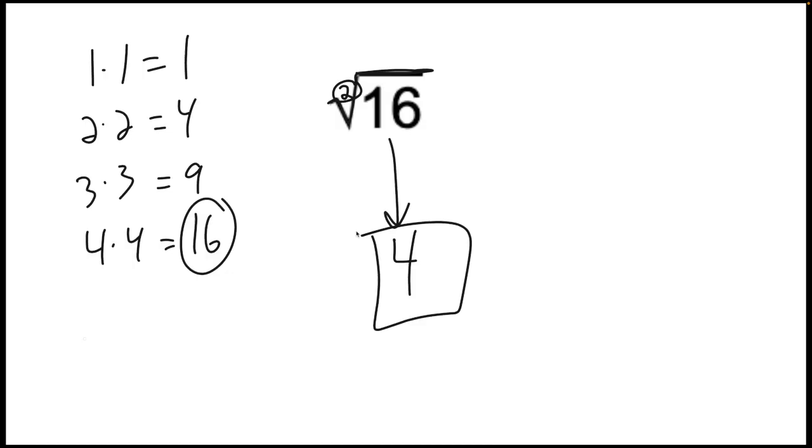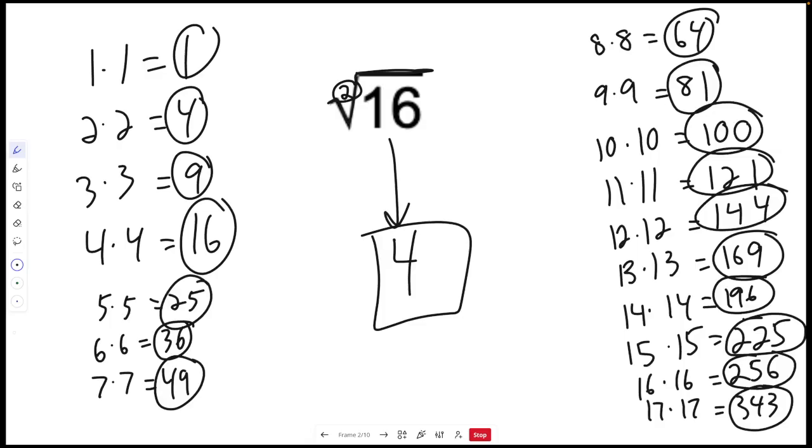And what we need to talk about here is, if you look at these numbers, 1, 4, 9, 16, these are special numbers. These are called perfect squares. And very quickly here, I'm going to list the rest of the perfect squares up on the screen. And bam, here are all of the perfect squares, or at least the ones that I think you'll probably need to know. Most of the time, you're not going to go above 17 times 17. So these numbers that I've circled here, these are perfect squares. They're going to be really, really important.